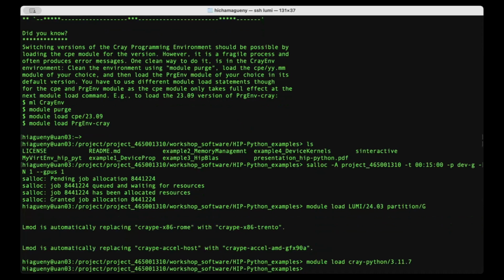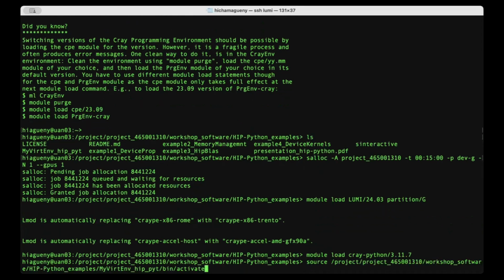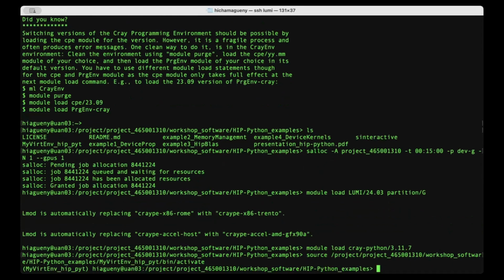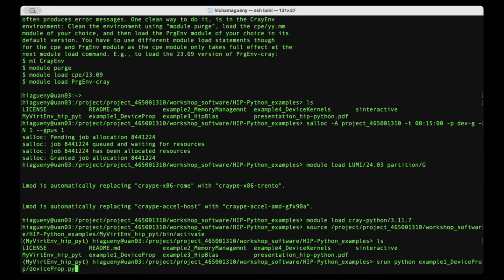Then source the environment. So yes, the environment is sourced. Next, I can run the first example, device prop.